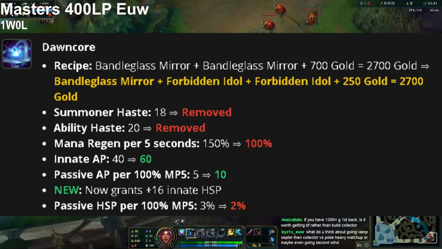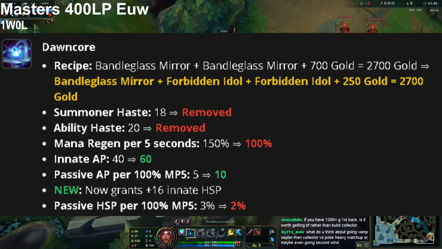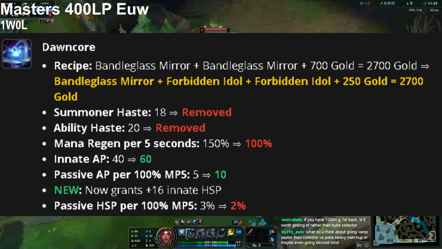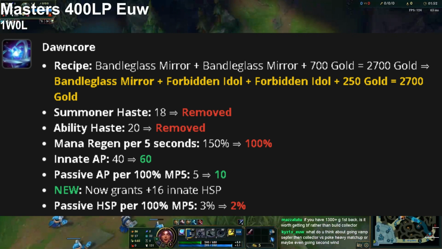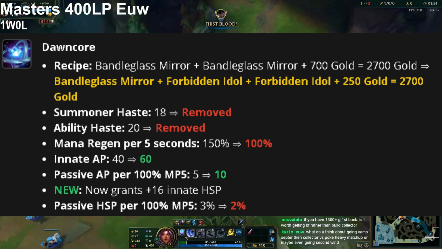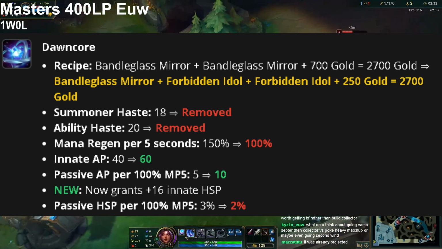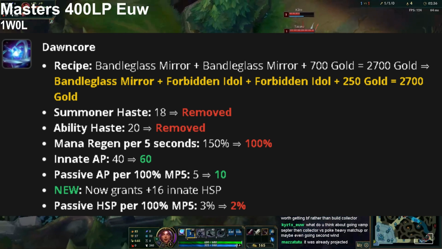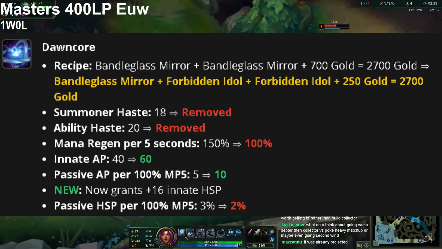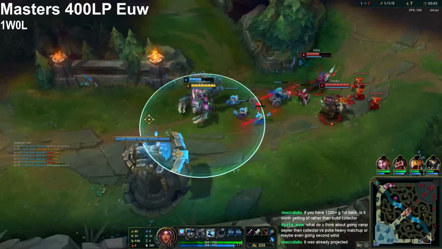Dawncore. The recipe is getting changed. Gold is same. Summoner haste is being removed. Ability haste being removed. Mana regen being nerfed. AP is increased. Passive AP per 100% MP5 is from 5 to 10. Okay. Now grants 16 initiate haste. Okay, sure. Okay. I don't know much about this Dawncore item, but like, sure.